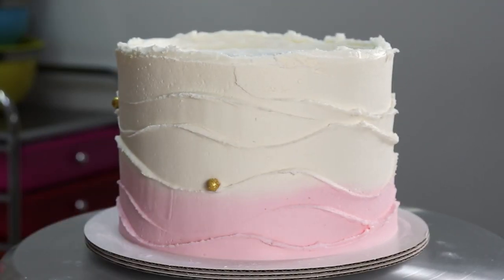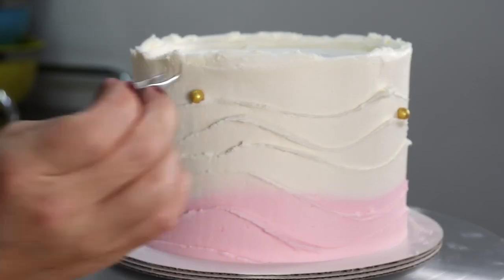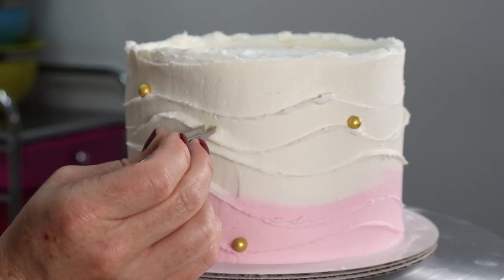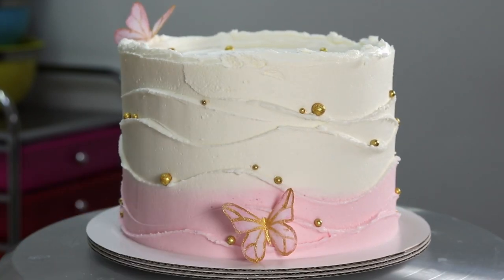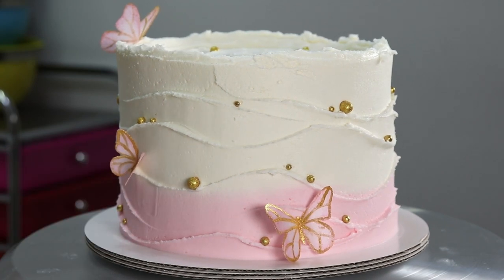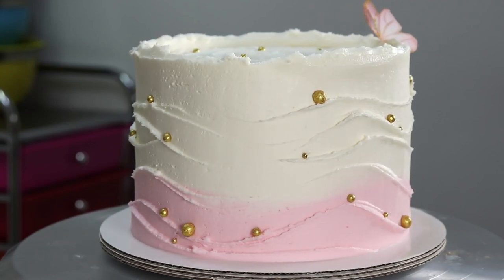So now we can start adding some finishing touches. So we're just going to add a few golden balls, and these are just sort of floating in the waves, and I'm going to use a few different sizes of them for variation. Then we're going to add all of our beautiful, dainty little pink and gold butterflies, and finally finish everything off with a pink polka dot ribbon around our cake board to tie it all together.